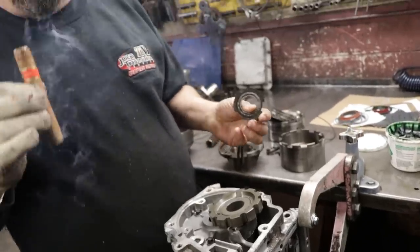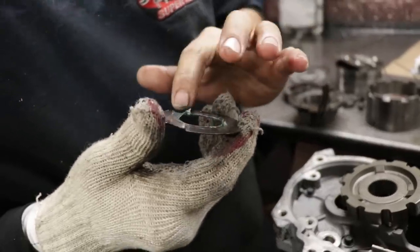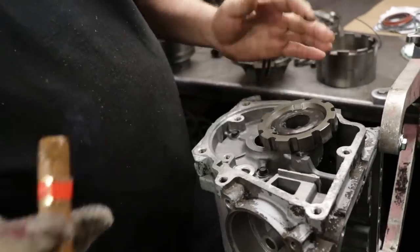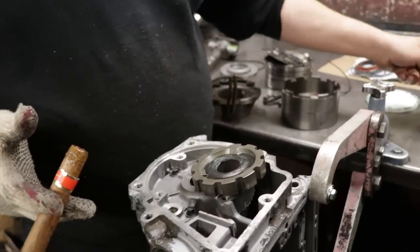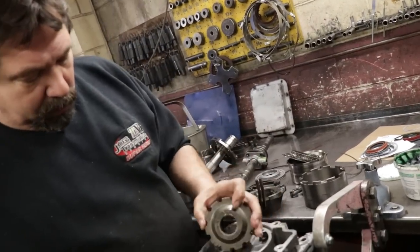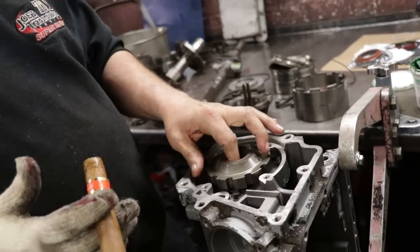Like when we did the GTO training. I always like greasing up our washers. Keeps everything in place during assembly. And obviously it doesn't give it a dry startup. This is a special grease that turns into transmission oil when it gets hot. So this is gonna sit on here. Then when we put our output shaft in, it's gonna keep it centered in the case.